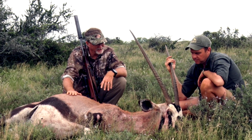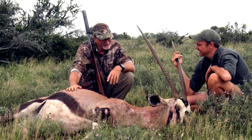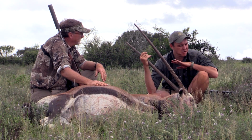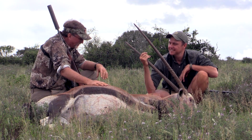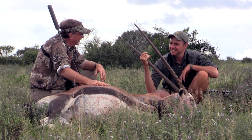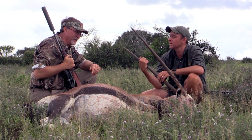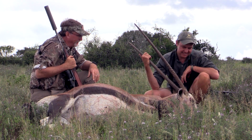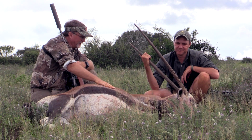Well, that was a great stock. I've got the dirt embedded into my hands for my flight home. I might not wash them. Perfect. Many memories in those hands. The whole time on the plane, I could look at it and think, what a great trip. Yeah, congrats, man. Beautiful Gemsbok, and thanks for sticking with me this morning. That wasn't easy. No, that was good. Well, it's not supposed to be easy every time. Awesome. Thank you.